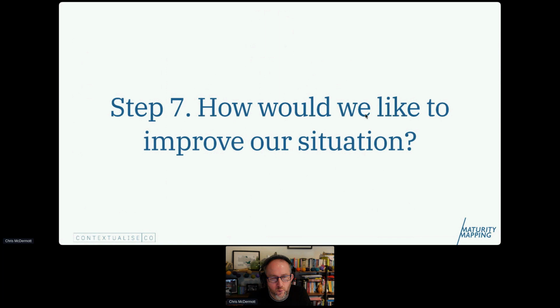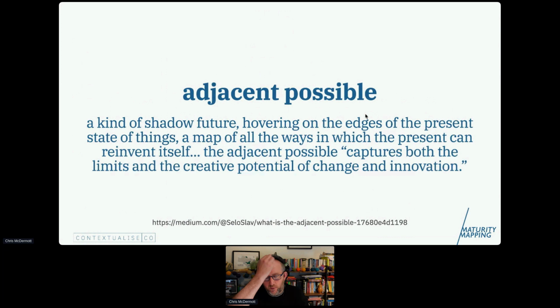So the next question is, how would we like to improve our situation? We understand our situation, we have that situational awareness. Now we want to make things better. One thing key here is that we're looking at complex environments. We're not playing fantasy football. You can't just say, well, let's move everything to the right. That's not how it works. To quote, I think it's Anna from Frozen 2, my children were watching that the other day, we ask ourselves, what is the next right thing? We can't see everything, or determine exactly all of the paths that will be or could be taken. We ask ourselves, what's the next right thing?